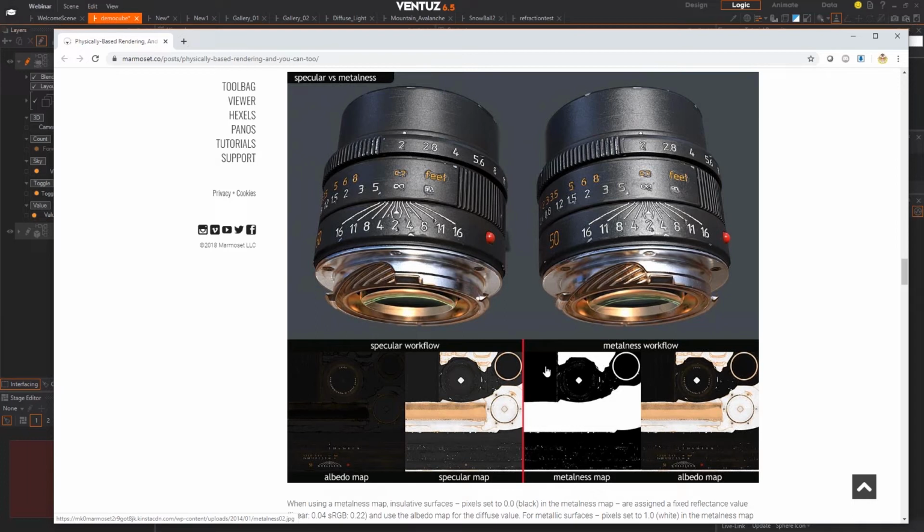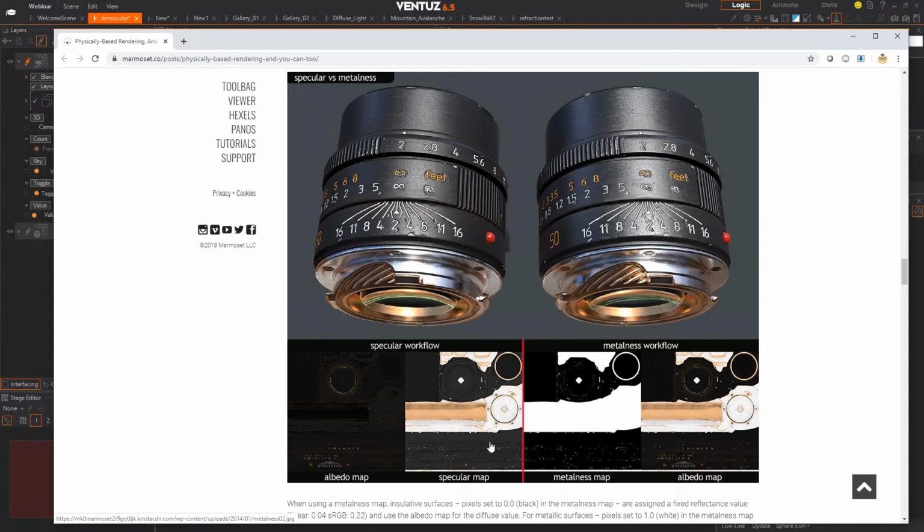The rest, the roughness, is defined by the roughness map in the end. And these bright ones here are metal. So in this case, it gets really cool from the reflection side. The reflections are not tinted and stuff like that. So this is the difference between the metalness and the specular workflow.